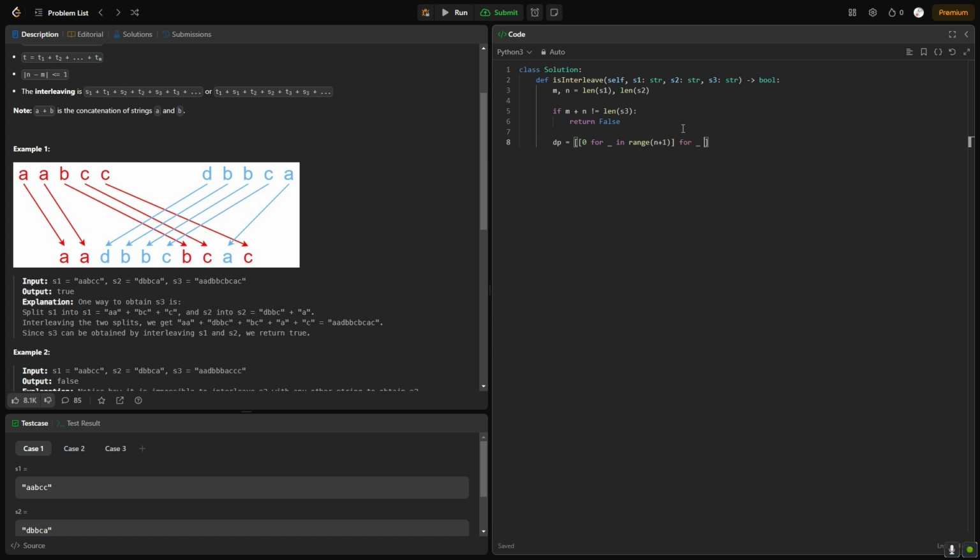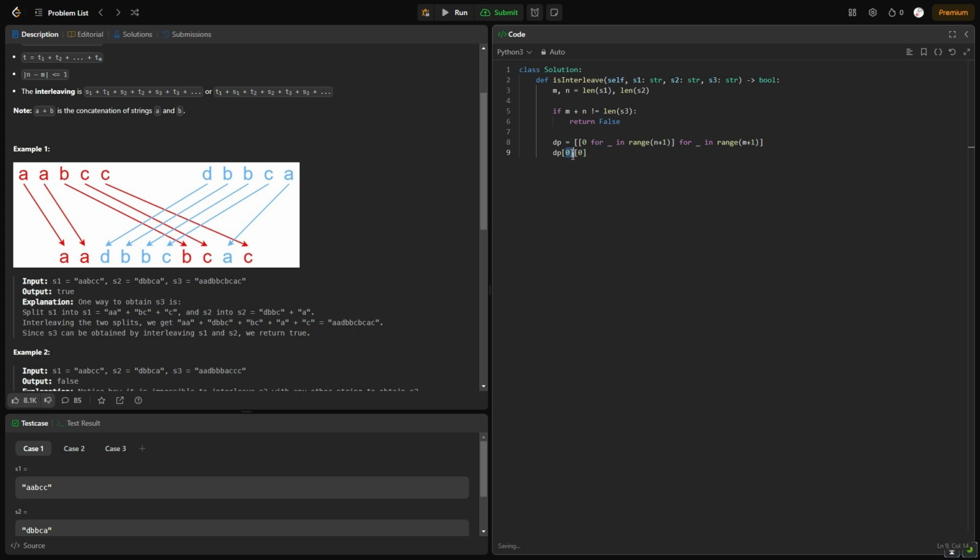Now for nothing in range, n plus 1. Cool, that's DP. So we did plus 1 because we always want to represent the 0th character. We could use no characters from S2 and use the entirety of S1 or vice versa. That's why we always want to include the 0th character in these types of DP questions. So DP 0, 0.